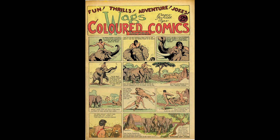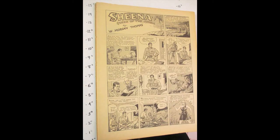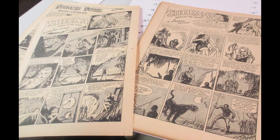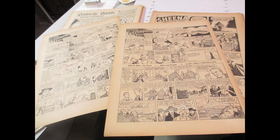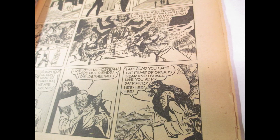The title would eventually feature comic strips by Bob Kane, Will Eisner, and Frank Willard, among others. Many of the comic strips would appear in USA publications, but from various publishers. The publication itself had a unique history. It was a transcontinental production, conceived, put together, and printed in the US, but sold and distributed in Great Britain and Australasia.